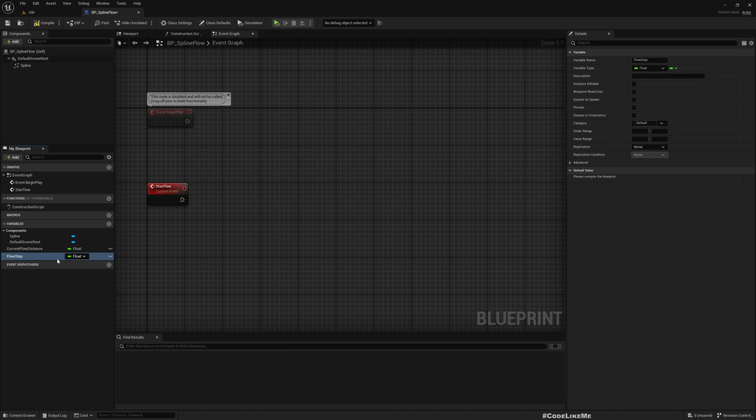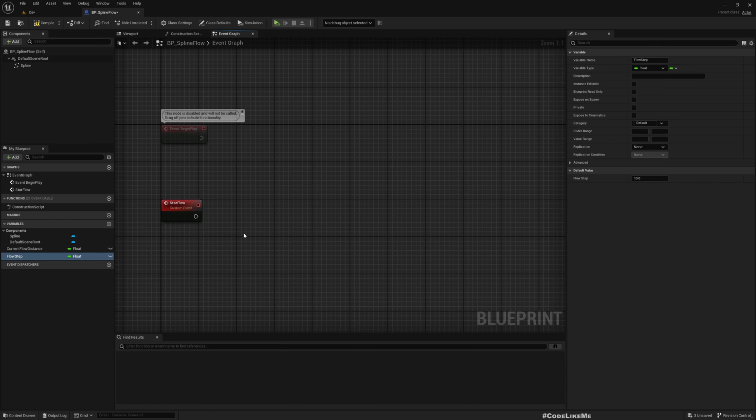And then flow step. How large is the step of a flow from the first point to the next point? How much is the length? So let's say maybe 10. We can customize this according to what we need.